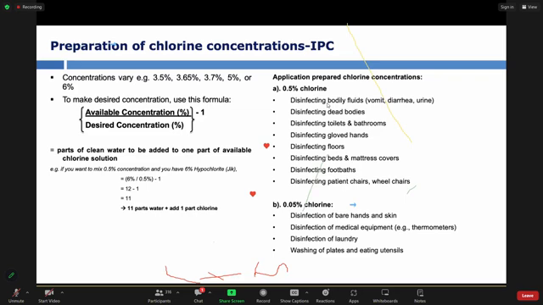And the chlorine-based disinfectants, key to note sodium hypochlorite, have both oxidizing and denaturation capacity. So they do both oxidation and denaturation processes that target the viral pathogens. When you add sodium hypochlorite into water, it dissolves and forms hypochlorous acid and hypochlorite ions. Both of these are potent oxidizing agents.